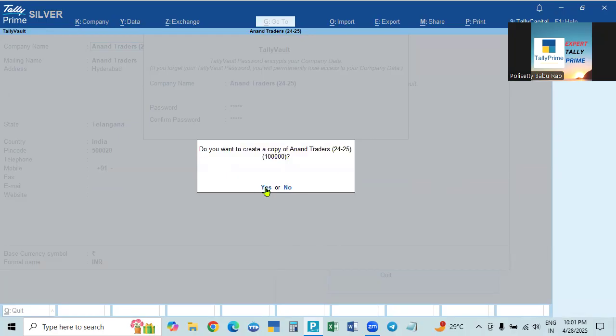Then it will ask, do you want to create a copy of the company? A copy of the company would be created with all the data but without a password, so what is the use? We are creating the password for security, so a copy without a password is of no use. Always say no for this copy.